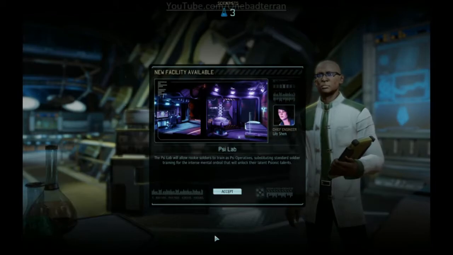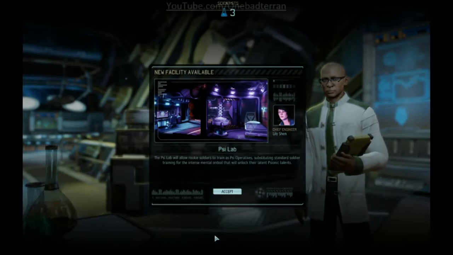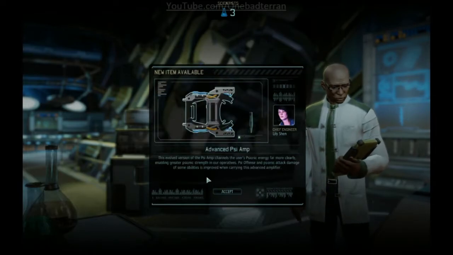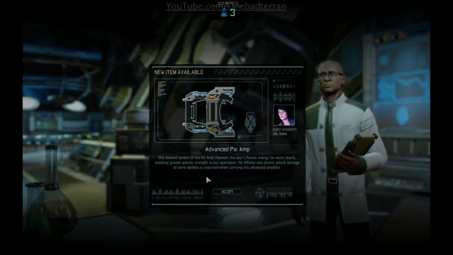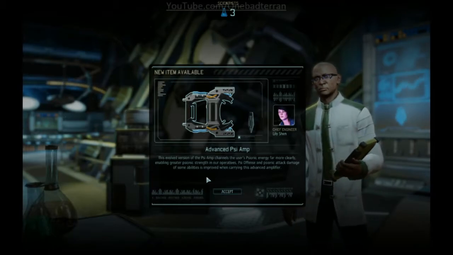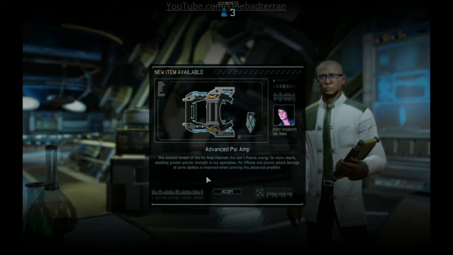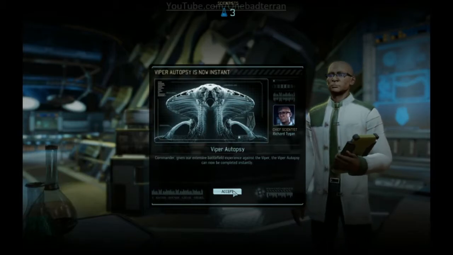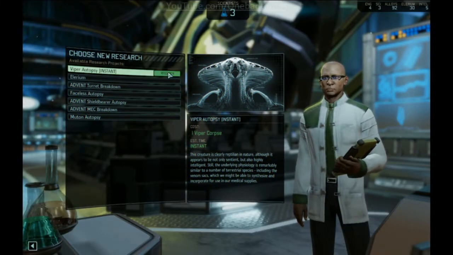So we have a Psy Lab. It allows rookie soldiers to train as Psy operatives, substituting standard soldier training for the intense mental ordeal. And then Advanced Psy Amp. This evolved version of the Psy Amp channels the user's psionic energy far more clearly, enabling greater psionic strength in our operatives. Psy offense and psionic attack damage of some abilities is improved when carrying this advanced amplifier. Viper autopsy is now instant. Well, let's research it then.